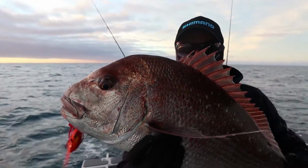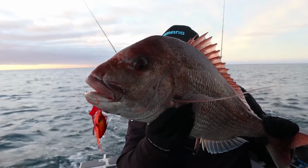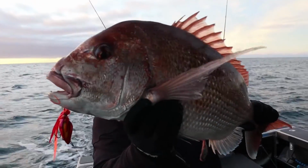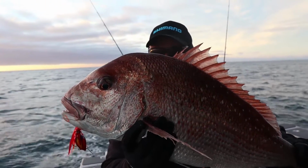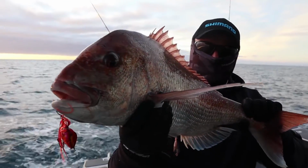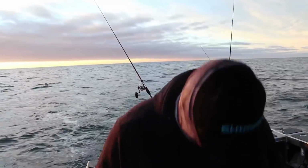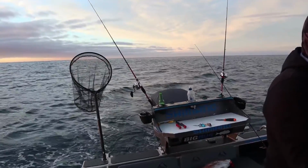Okay, end of a tough day. We've managed to only get 2 snapper, but once again, just on last light, managed to get another good one, and that's on the new Shimano sunset crab. So right on last light, look at that, it's a nice snapper. He's probably around, how big, buddy? Around about that 10-pound mark. That's another nice snapper on the sunset crab. Terrible. Right, we're doing another drop, skip. We're done.